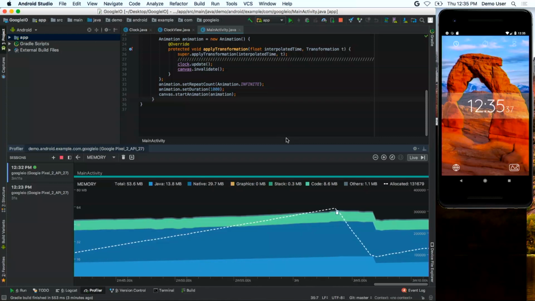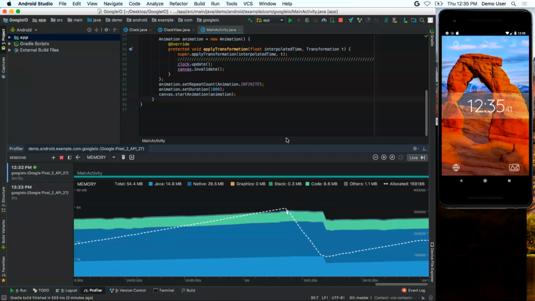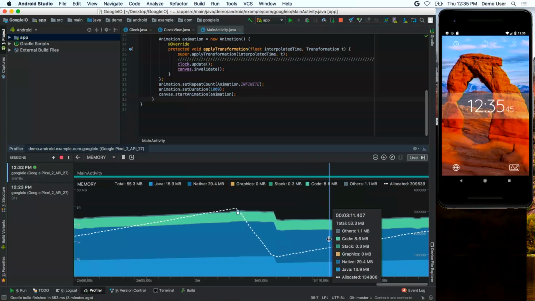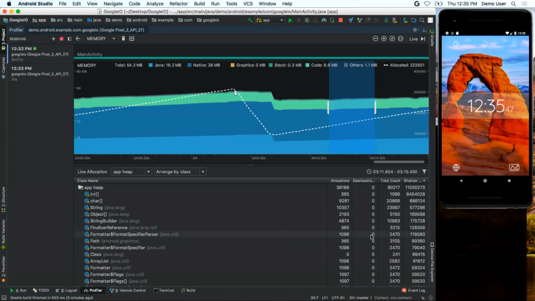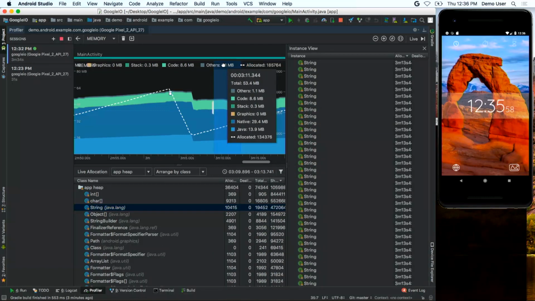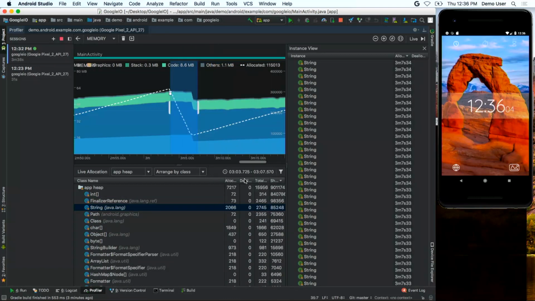Well, if we wanted to know what happened here, we can see that the object line is going up, it's being garbage collected. It's going up, and it's being garbage collected. If you want to see what's happening, just select a range, and we will have the information of every single object that was allocated there, at which time it was allocated, and where in your code it was allocated. And you can slide this window, and you can see this thing changing. So if I slide it over a garbage collection period, you will see which objects were deallocated.